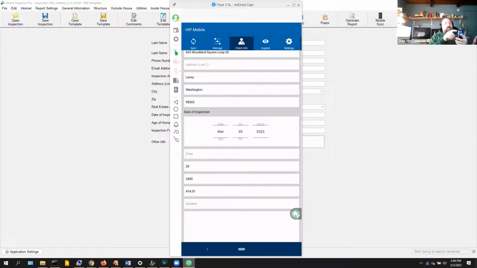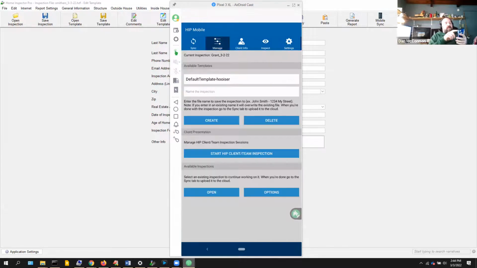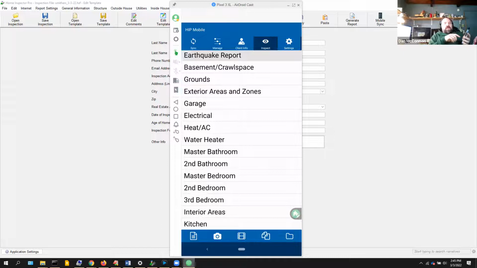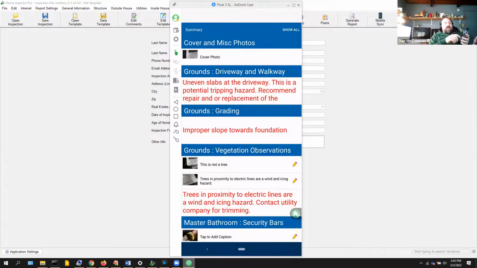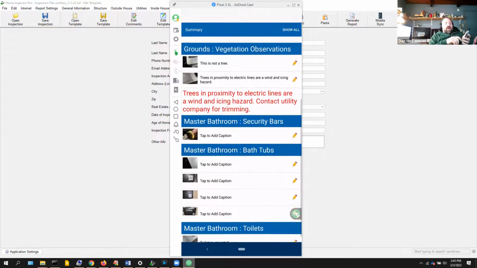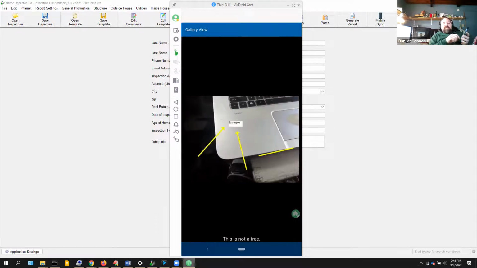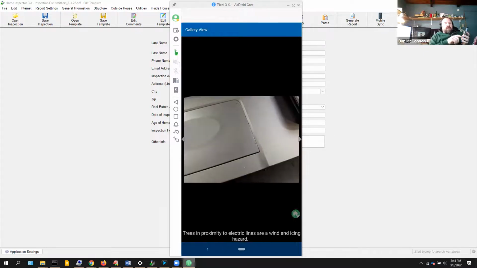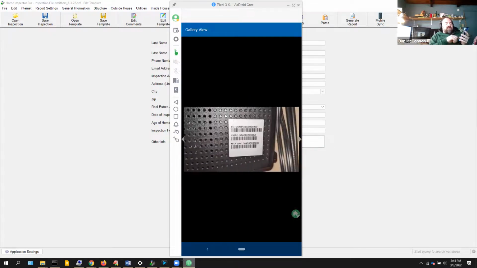And just to go back to what Nick was asking, for the inspection you're working on, which inspection do I have open? Oh, this is great. Okay. So when you're in the inspection, under the inspect tab, you can click on the paper-looking icon. This opens up the summary. You can review all of the individual comments. And if you tap on any of the photos, this opens up a slideshow with the picture and the caption, and you can slide left or right to review the photos on the inspection and review it with the customer.